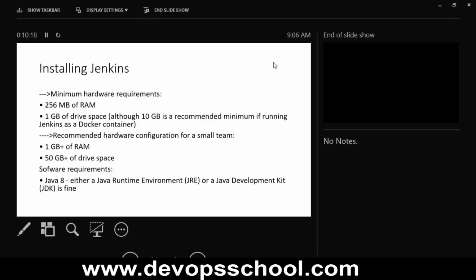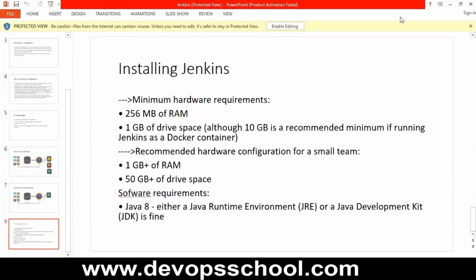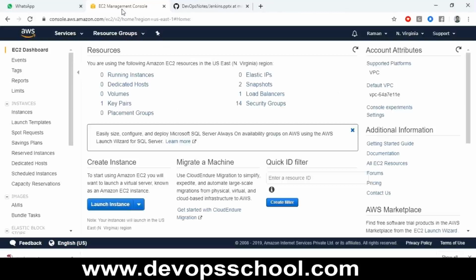Okay, so let us install Jenkins on our system. So we will go to our EC2 instances if you want to do it. If you have it on your system, that is also fine, no issues. It's the same. But on your own system you cannot experiment with things, right? So it's better to install it on your EC2 instances.